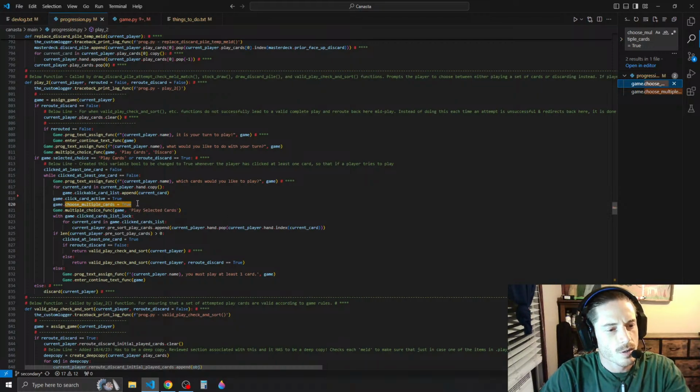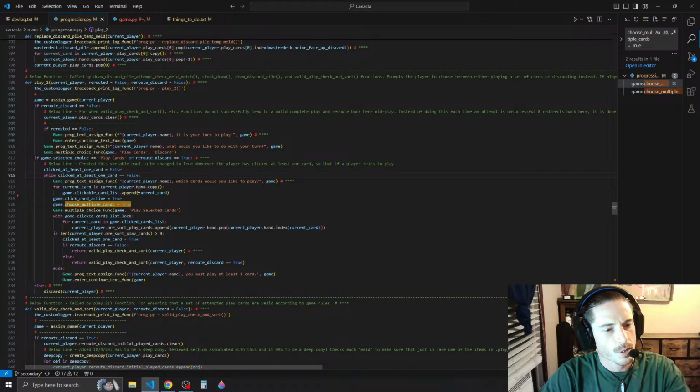Let's check this out. So this is in play 2. If game selected choice is equal to play cards or reroute discard is equal to true, click at least 1 card is false, while click at least 1 card is equal to false. Which card would you like to play?